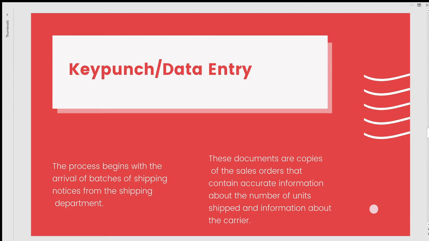Then, yung data processing clerk, i-convert niya yung notices into a magnetic media para ma-produce ng transaction file ng sales order. Magnetic media, ito yung parang mga floppy diskette, hard drives, etc. You get the point. Going back, this is continual. Throughout the day, yung clerk ay nagre-receive at nagko-convert ng mga batch ng notices into magnetic media. This will result into batches of sales order and each batch will be calculated para malaman yung batch control totals.